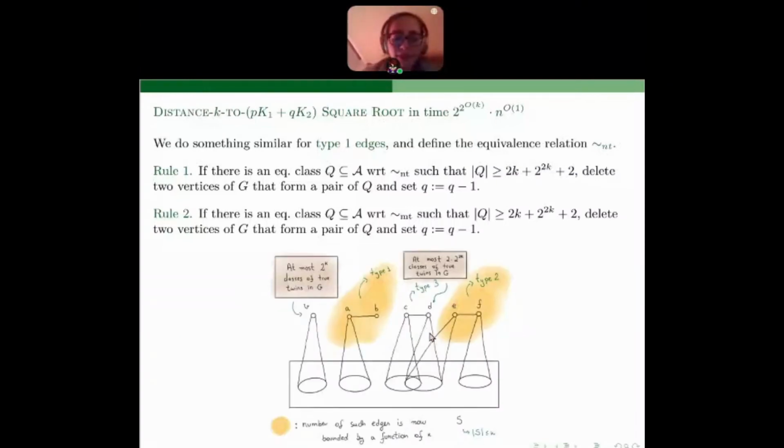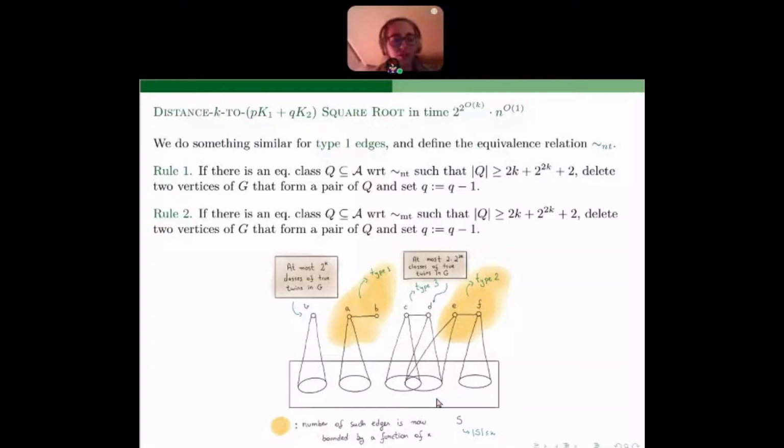And in this case, we're actually doing something better. We are exactly bounding the number of type 1 and type 2 edges that a potential solution might have. This is not the case, for instance, for the isolated vertices and the type 3 edges. I might have many type 3 edges with the same neighborhood in the modulator, or many isolated vertices with the same neighborhood in the modulator. So this I don't know yet. But for type 1 and type 2, I can even guess how many I have because this is a function of k.